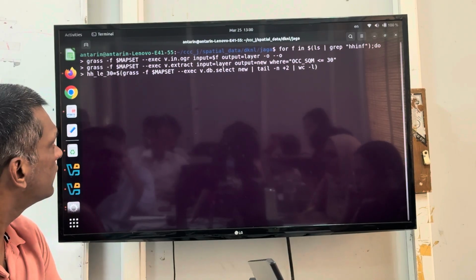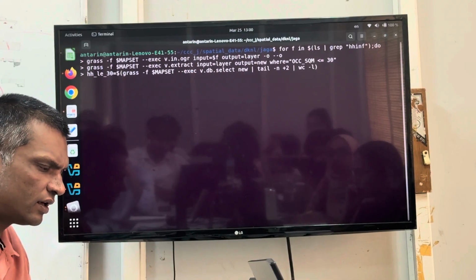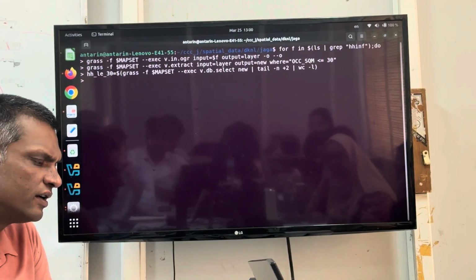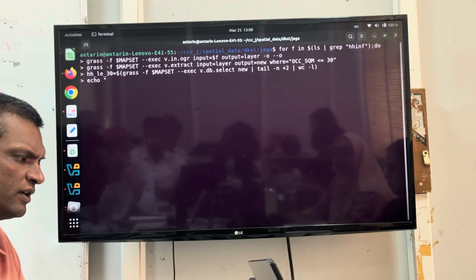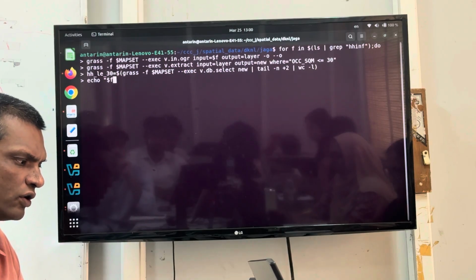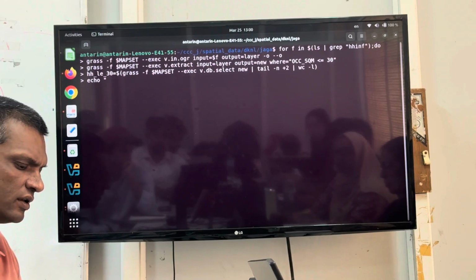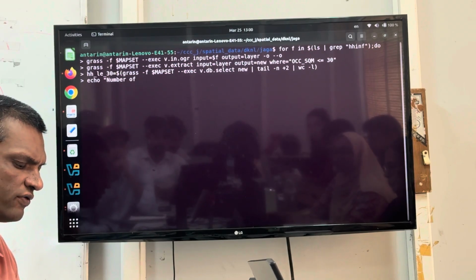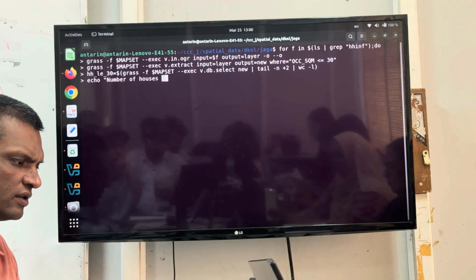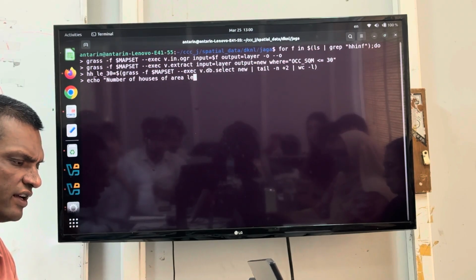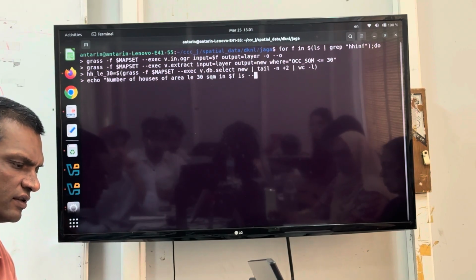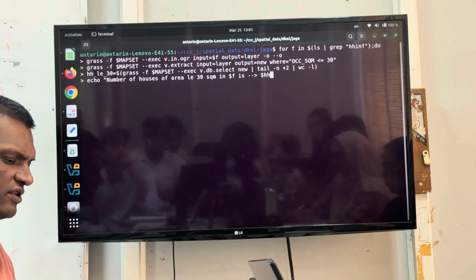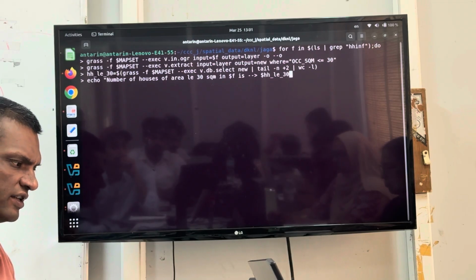Okay, very well. If this is done, then echo, in double inverted commas, $F, or now you write like this: number of houses of area less than or LE 30 square meters in $F is $HH underscore LE underscore 30.